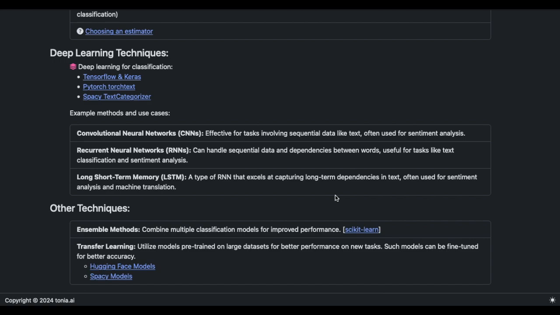And we've also seen this a lot in other lectures in this series, using LSTM for machine translation. Other techniques include ensemble methods, for instance, combining multiple classification models to improve the performance.